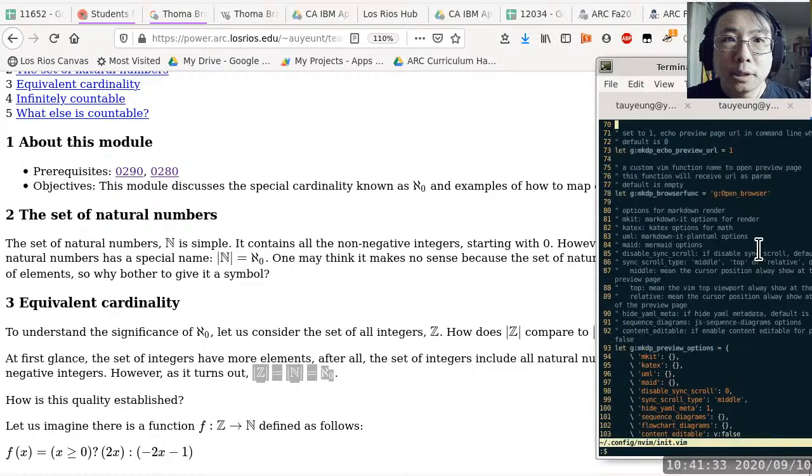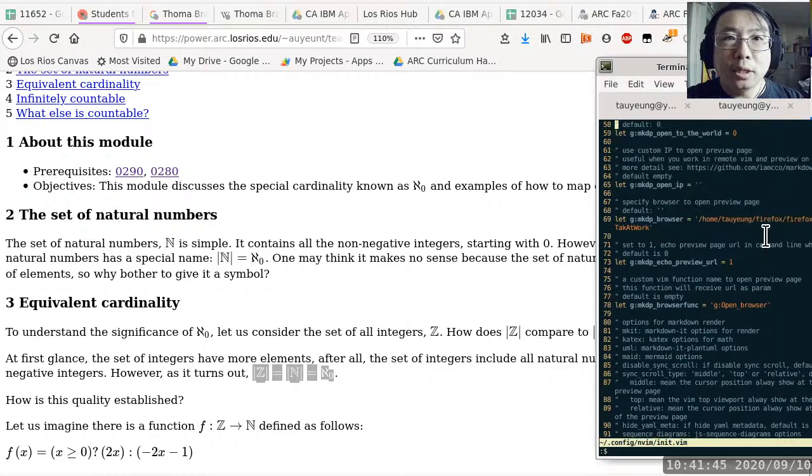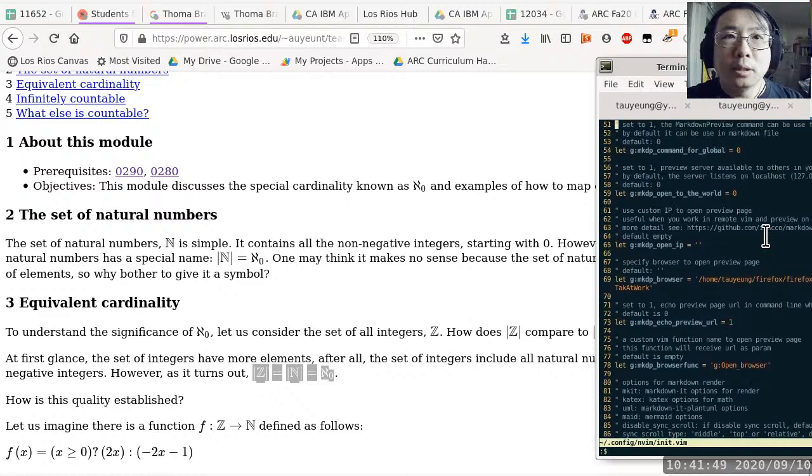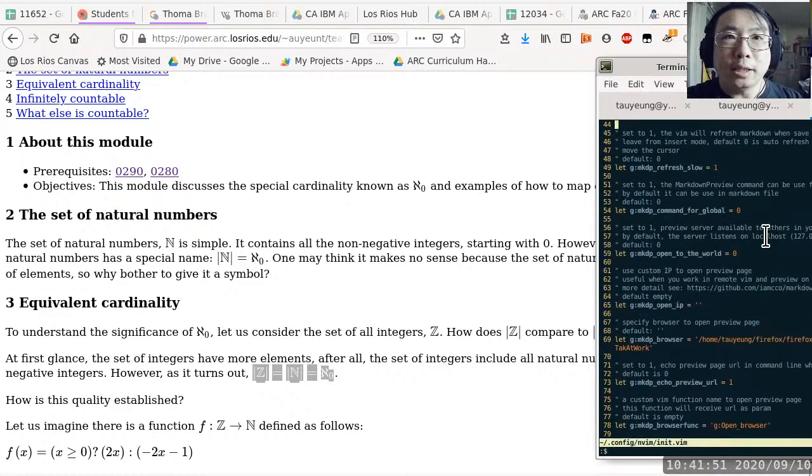Is Markdown close to YAML, or is it kind of similar? I don't think so. YAML is still intended for machines to read, and Markdown is intended for people to read. It's intended for very easy editing. If you just have a text editor, what you see in the text editor is close to how it would be rendered.